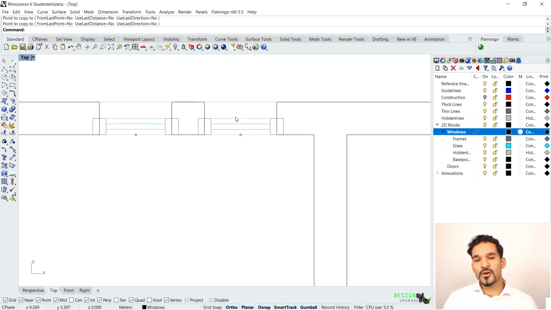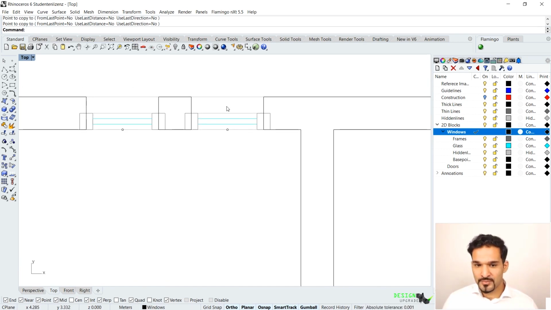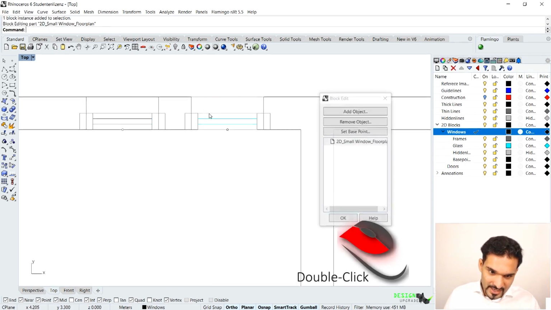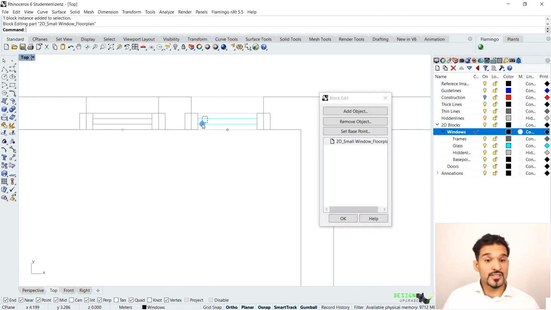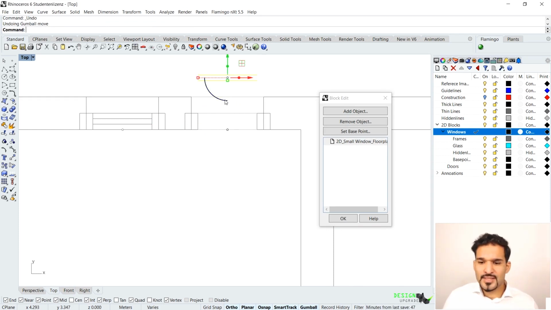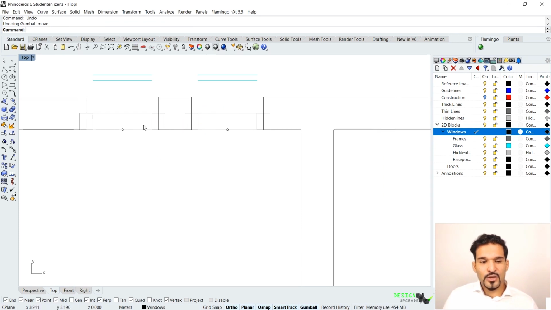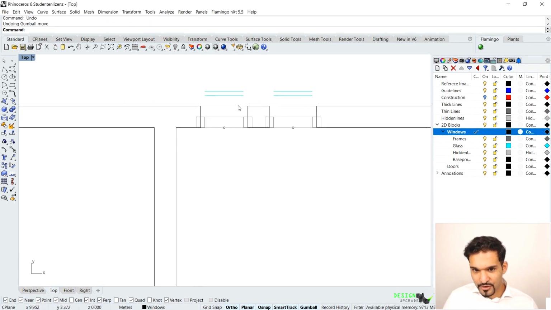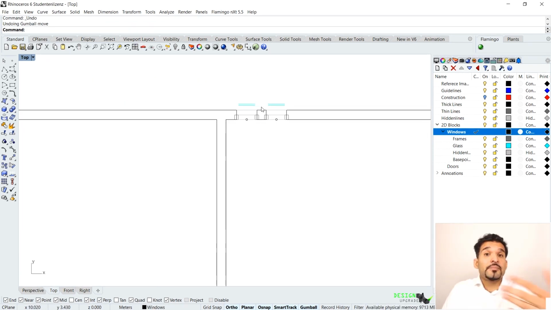Now, if I would have done it with groups or something, if I change something here, I would have to copy it again to those places because it didn't get updated. The beauty of this is if I would now go inside here and, for instance, just take this and move it up for any reason. Let me just do it by a number. Let's say 0.2. I do this, now I press enter, and you will see that every instance that I have drawn in my Rhino canvas will be updated.